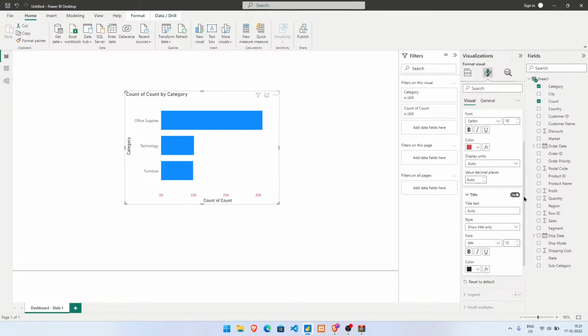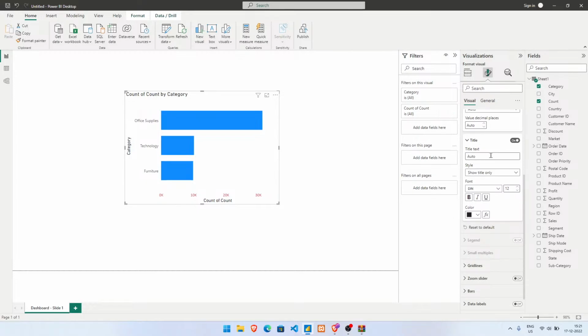Okay, so now we have the title section. If I type anything over here, you will see it over here. So we can now modify the x-axis title. For now, let's rename it to count.